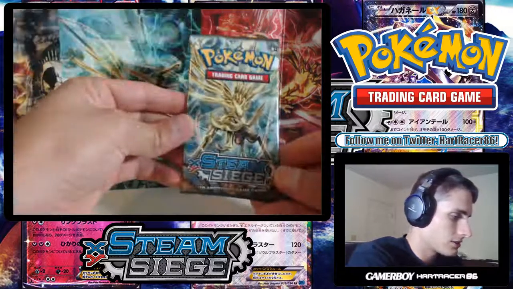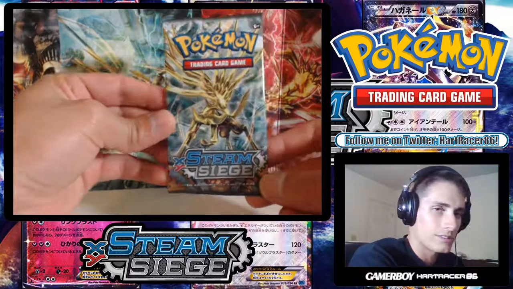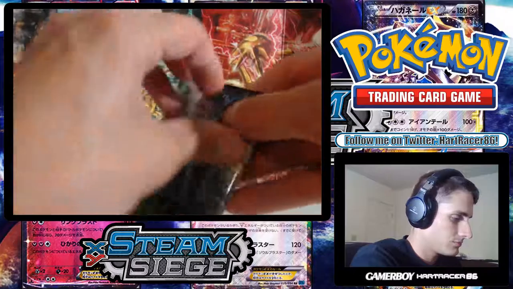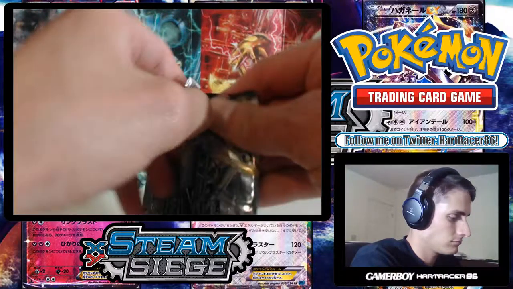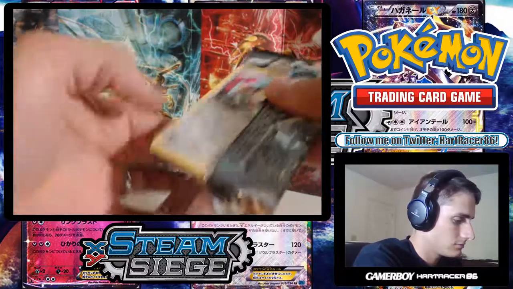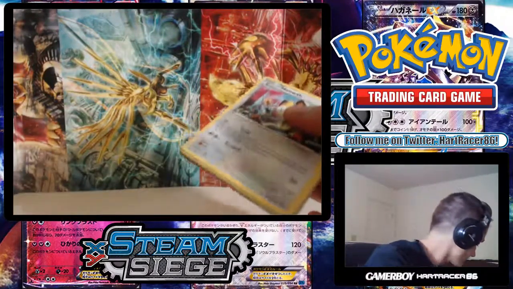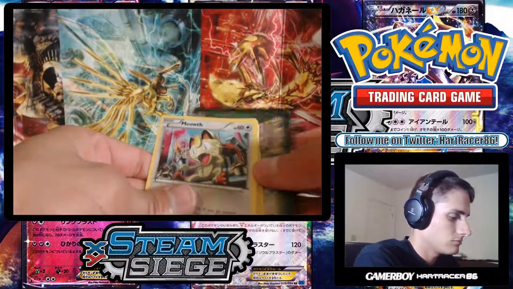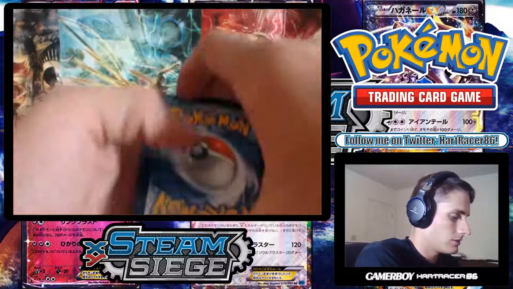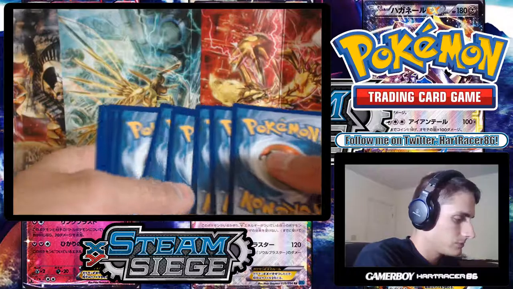Alright, on to our next card. There's the Xerneas. Oops, sorry guys. A little off center there. Alright, let's flip these over.